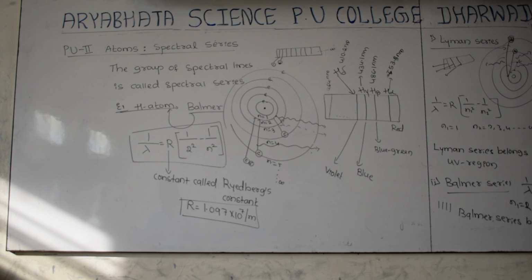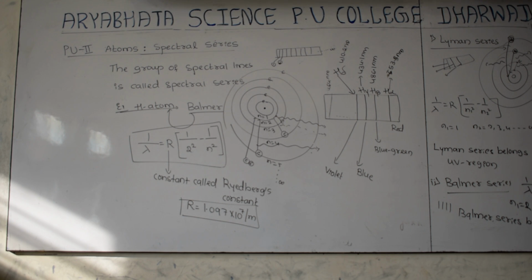He found out the answer like that: 656.3 nanometer, 486.1 nanometer, 434, 410, and so on. And the infinity line, that is, he calculated n equal to infinity to 2, he found the value of lambda as 364 nanometer. For some other lines, they are not clear, but whenever the electron is jumping from second orbit to first orbit, third to first, fourth to first, how to find the wavelength of those spectral lines he didn't give.